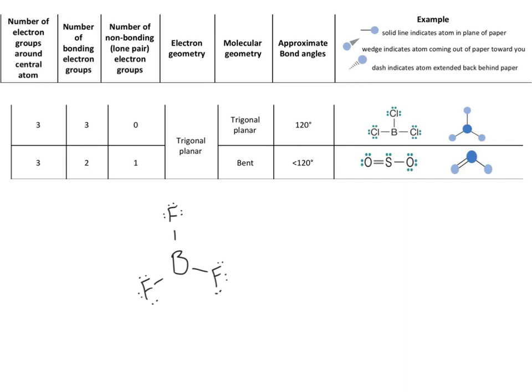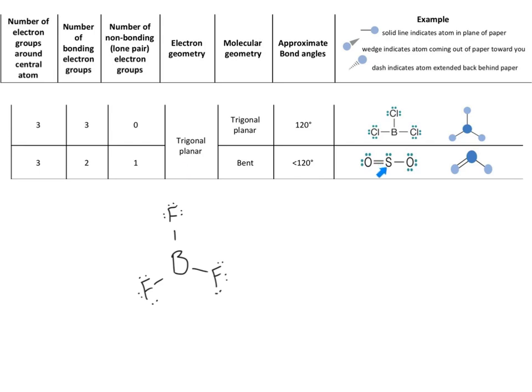If we have 3 electron domains, and only 2 of those are involved in bonding, however, with 1 lone pair, we now have a molecular geometry which we identify as bent. And so in the case of sulfur dioxide here, we've got 1, 2, 3 electron domains around our central atom, making it a trigonal-planar electron domain geometry.